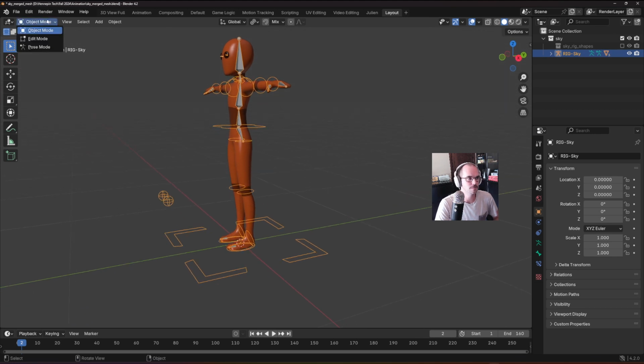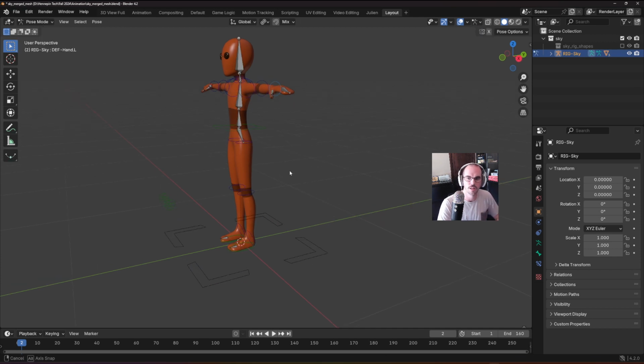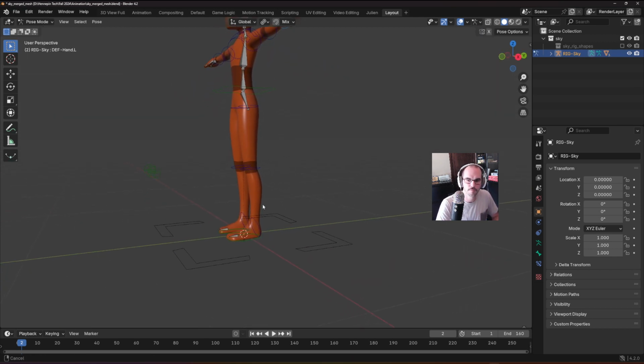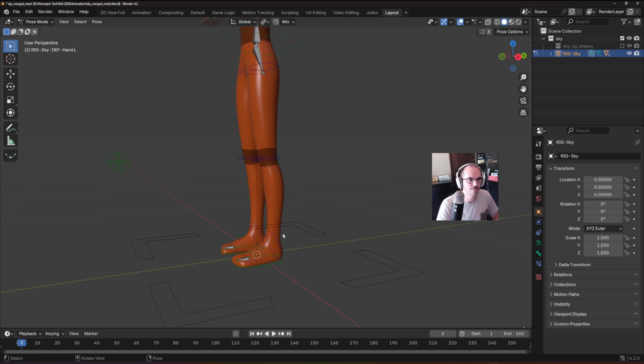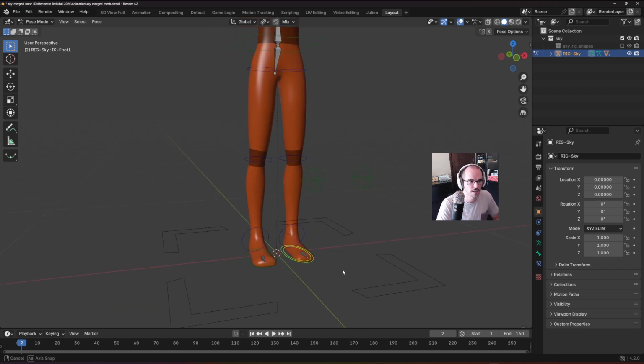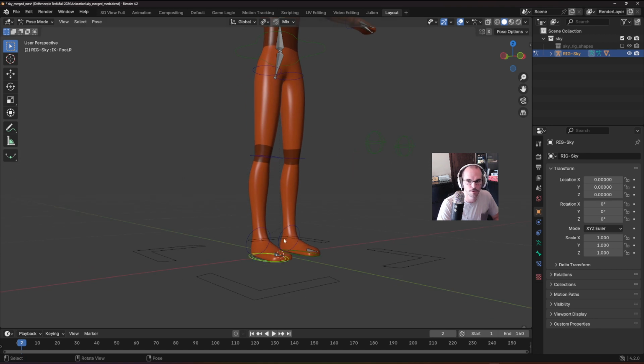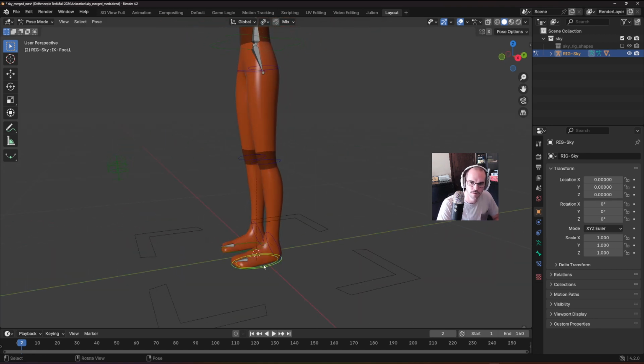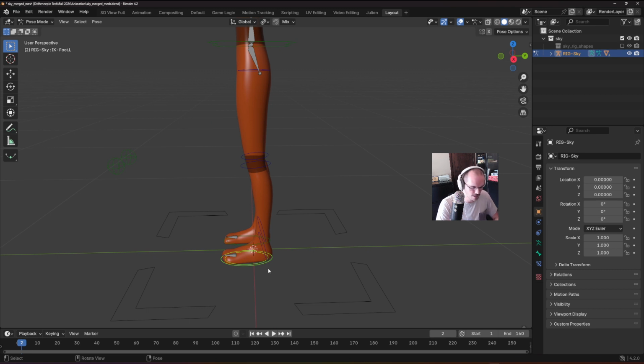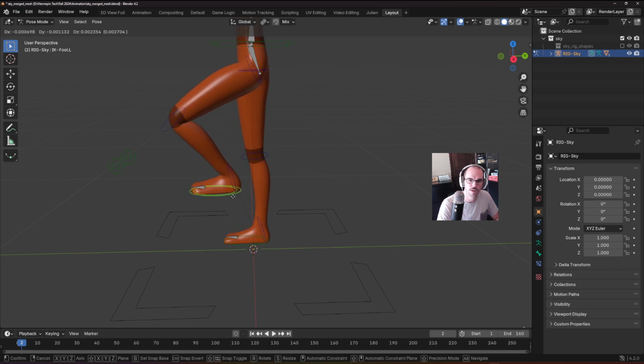you can hit our mode drop down here and go to pose mode, and this allows us to change the pose. So let's start with the feet. The legs have inverse kinematics. So we're in pose mode. If you click the green ovals on the feet, if you tap G to move it, you can see that the whole leg moves, the knee bends, the hip bends, etc.